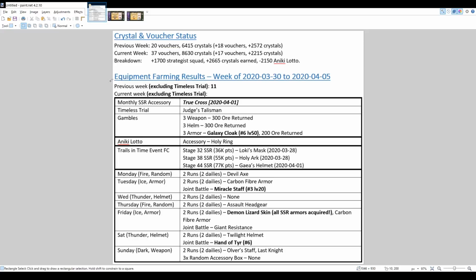Alright, so next up is the equipment farming results. I completely forgot to write down the current week total, but it's easy to count up. 1, 2, 3, 4, 5, 6, 7, 8, 9, 10, 11. So 11 SSRs this week, same as the previous week of 11.